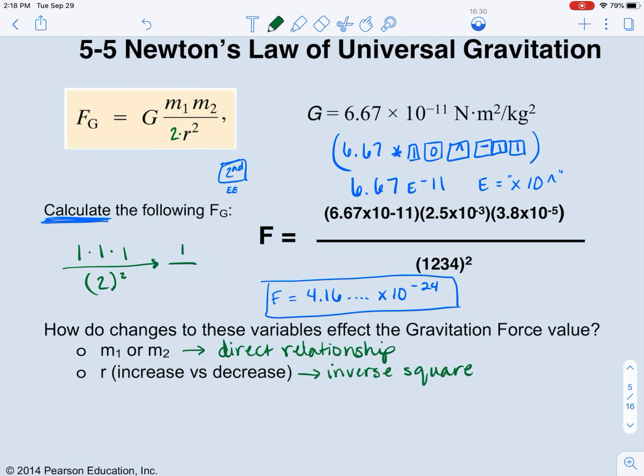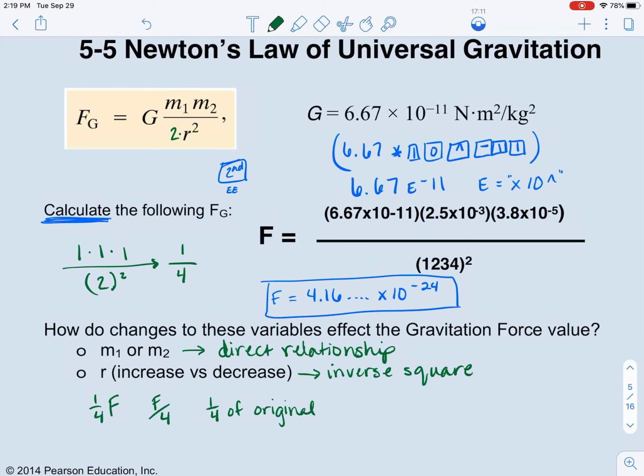So this is going to simplify to 1 over 4, which means doubling my radius not only decreases my force value because it's giving me a fraction for my final answer here, but it's going to square the effects. So instead of cutting it in half, it's going to be 1/4 of the original force value. So how would we express that as an answer? We might write it as 1/4 F. We might want to say F over 4. We might say 1/4 of the original force value.